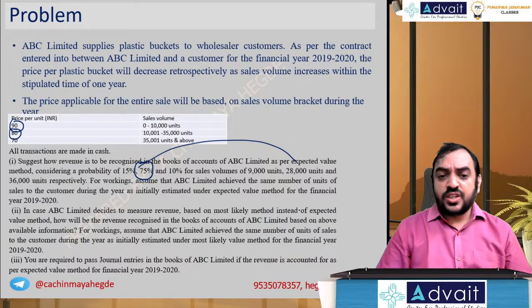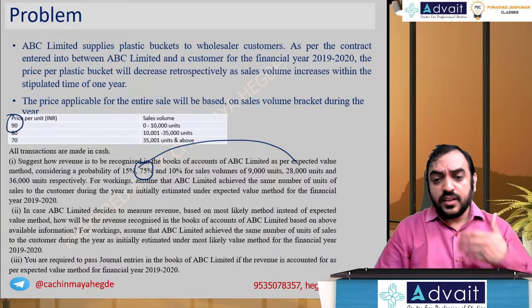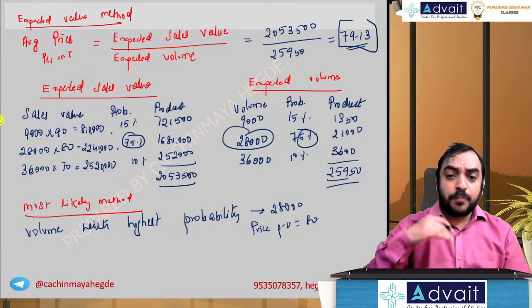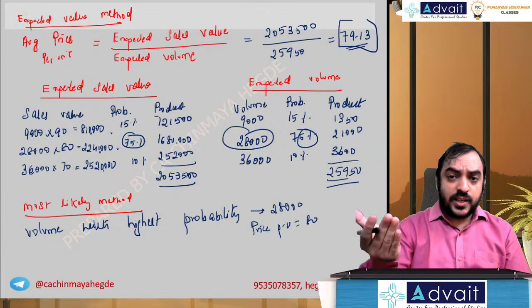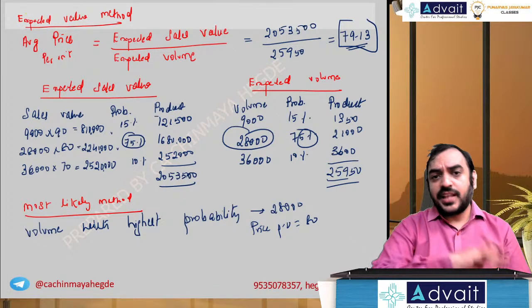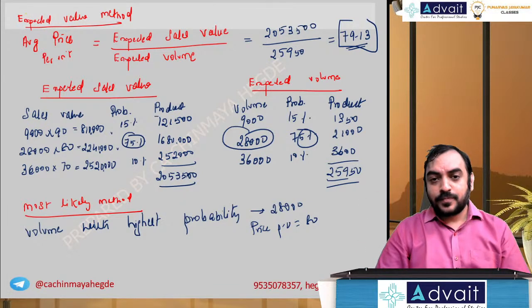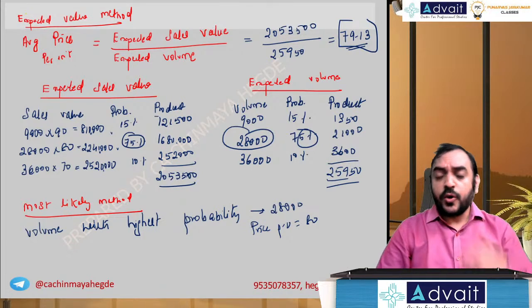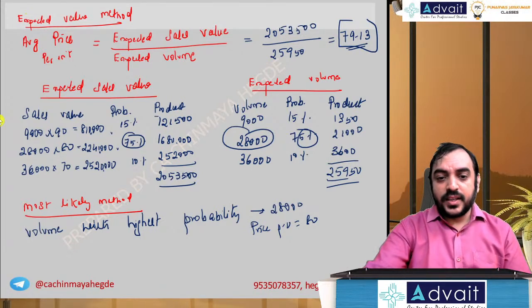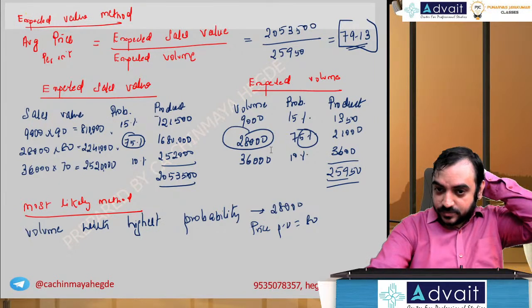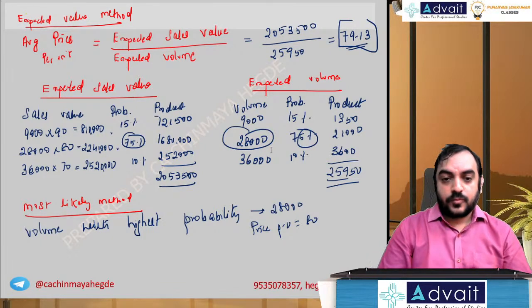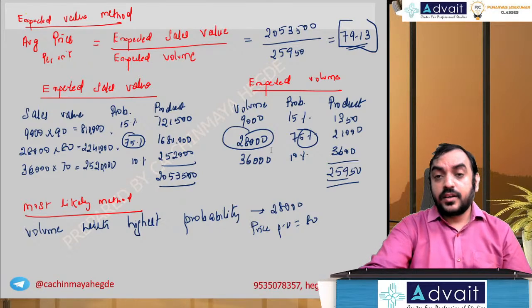So when you sell initially 10,000 units, 90 rupees you receive, 80 rupees will go to revenue, the balance 10 rupees you will adjust and take as liability. Next time when you sell the remaining units, this liability is going to be adjusted. The same technique as I just told you. Anyway, this method is much simpler than the most likely expected value method.